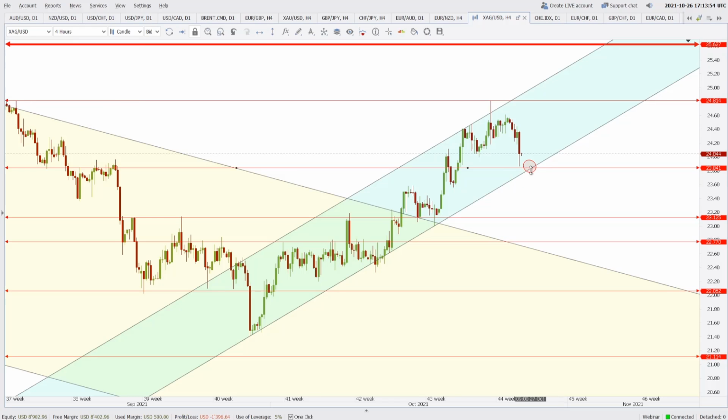If you get a buying opportunity here, it will be a good idea to open a small position with a small stop loss, and you can target this one as the first target and this as the second target. I hope you got the idea. If you have been following my videos for a long time, we started from the 19th of July this year, so you might know what I'm talking about here.